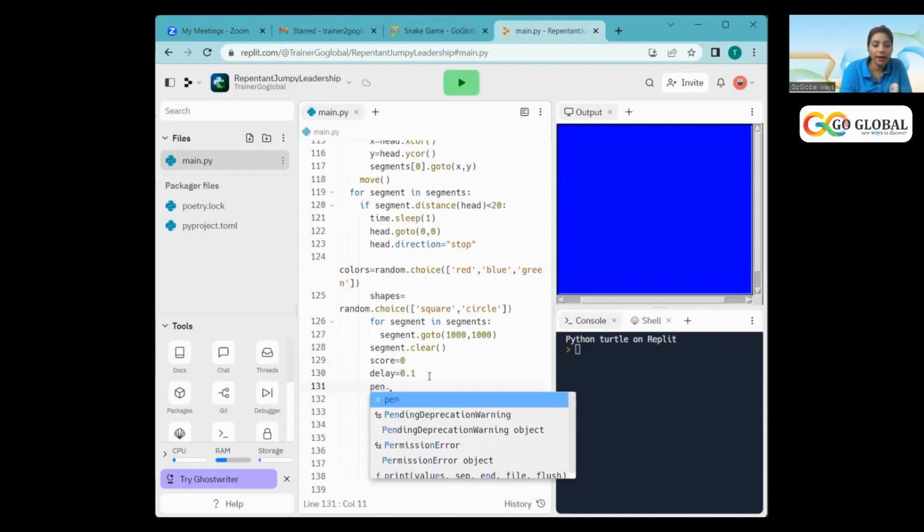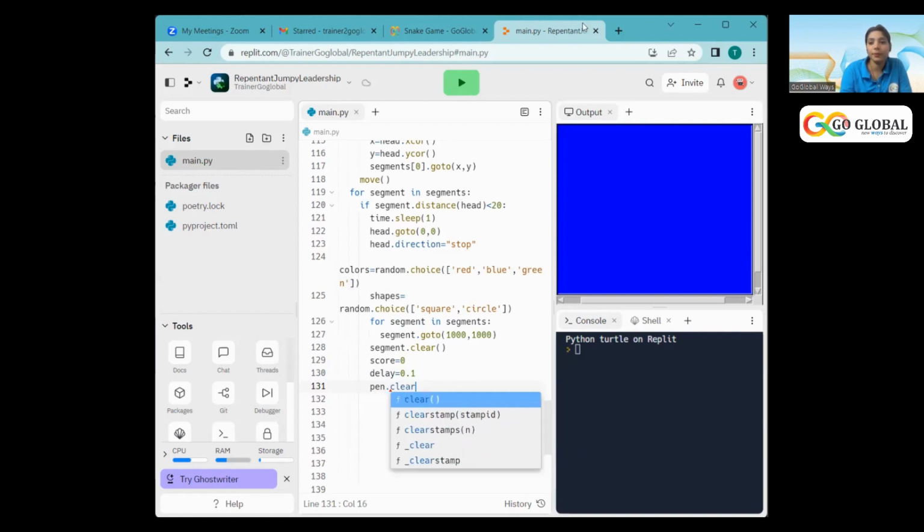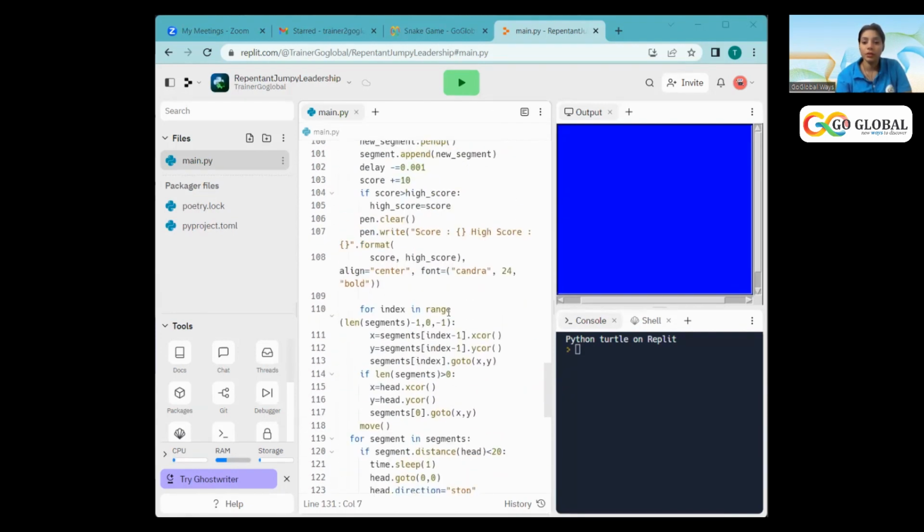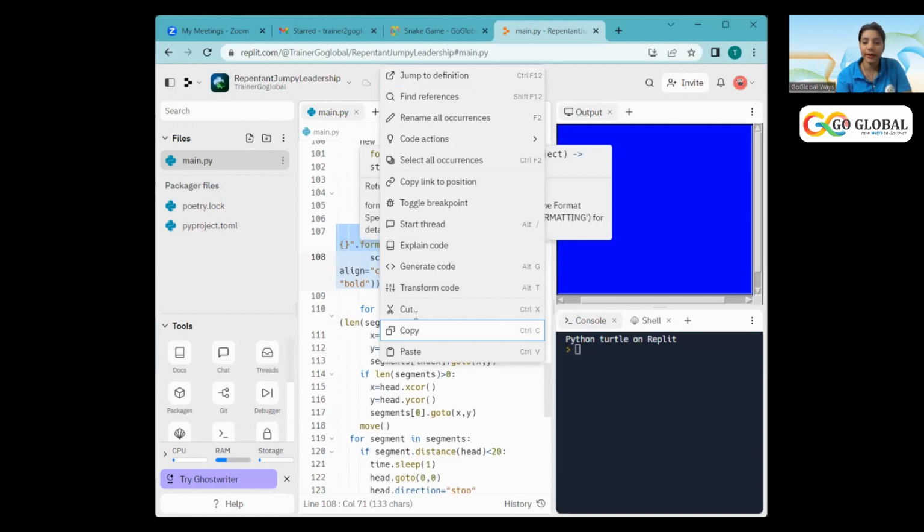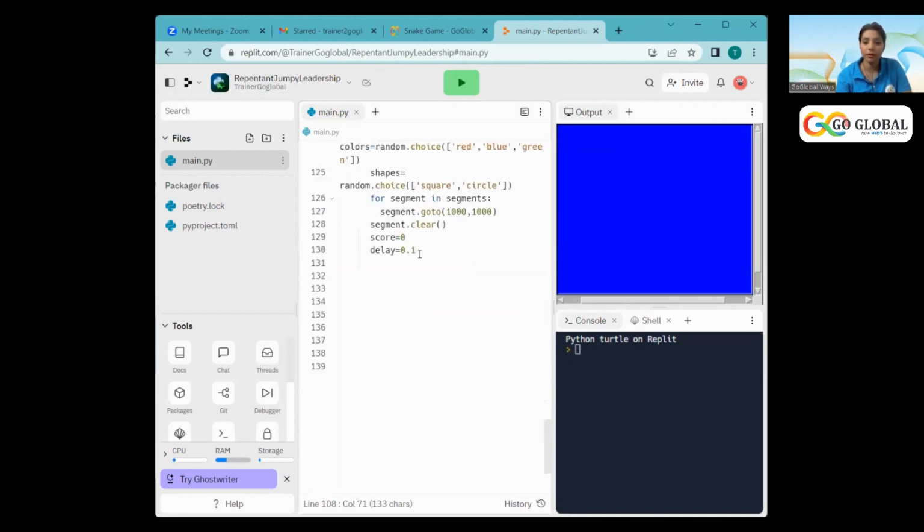And we will do pen dot clear. So this pen dot clear part we will take from here only. The same part, it is like that. So I'll take it like here. We'll come over here and it's like that.